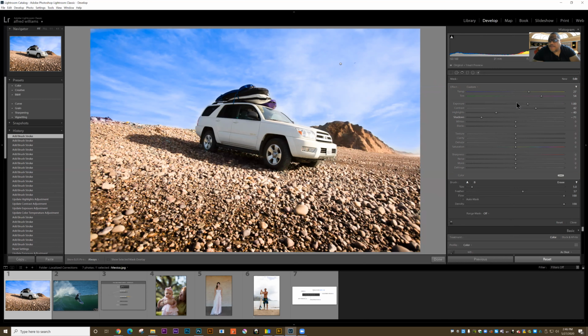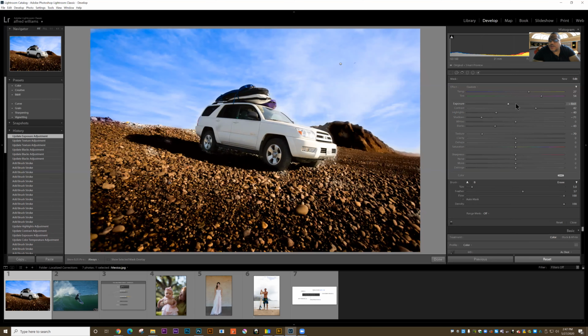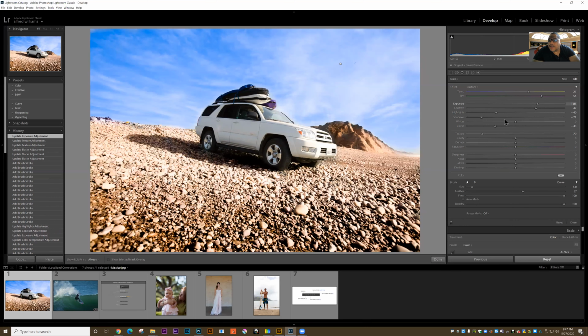And now once again, I have these adjustments I can make. So I can come in here and I can make the rocks darker, or I can improve the texture or lessen the texture of the rock. I can improve the exposure or lighten the rocks, right? So whatever I do now is going to only be inside of that targeted region, only inside of that one area inside of my document. And that's my targeted adjustment brush.